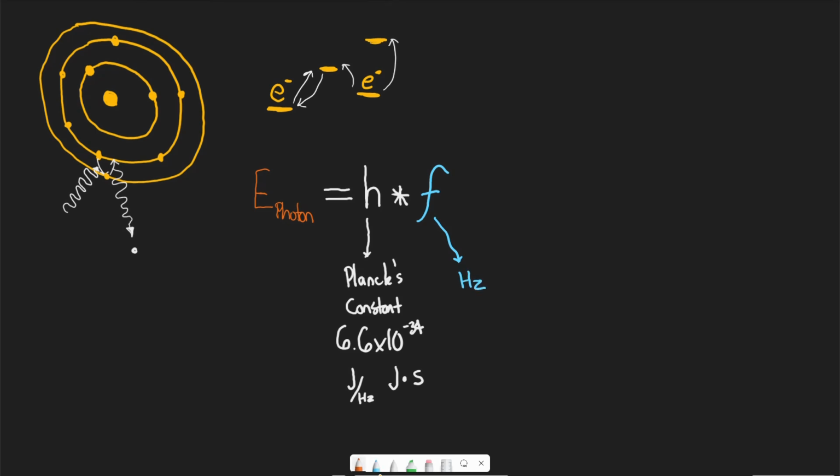And then finally, energy, of course, is going to be in joules. And so we can use this equation to calculate the energy of a photon. This is a type of problem that we might see on the MCAT, very common, right? Because you'll be given Planck's constant, because this is just a constant over here, they'll give you one of these two values. So they'll give you either the frequency of a photon or the energy of the photon and ask you to calculate the other value, right?